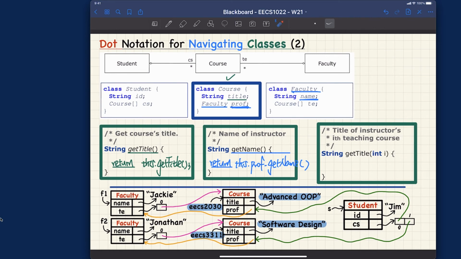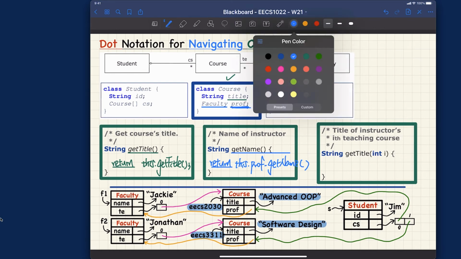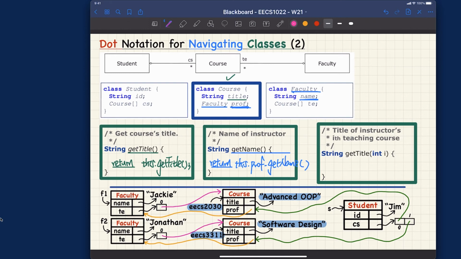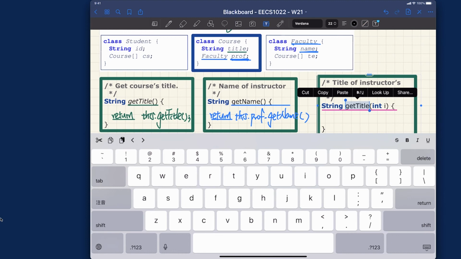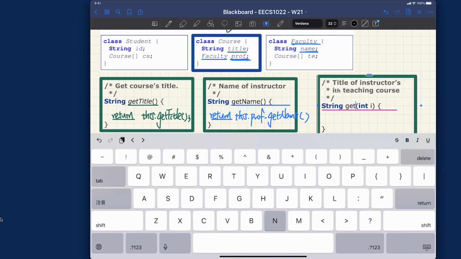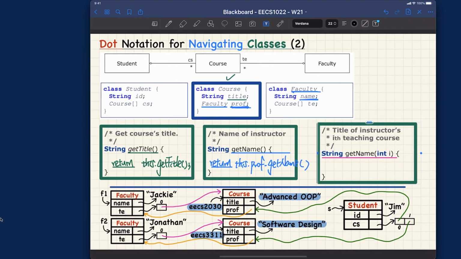Okay, finally, what about the third exercise over here? For the third exercise, we want to do get title over here. So now we want to get a title for, again, this shouldn't be get title, right? I think I just made some consistent typo in my notes over here. So rather than get title, we want to say get name. Over here, let's now read the description. We are basically saying get an, oh, you know what? It should be title. I beg your pardon. I was actually right.